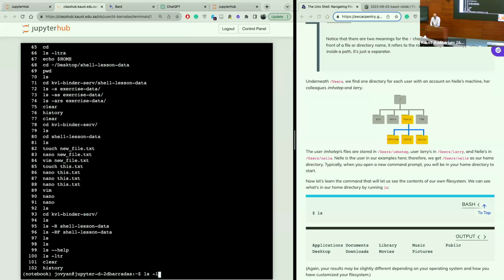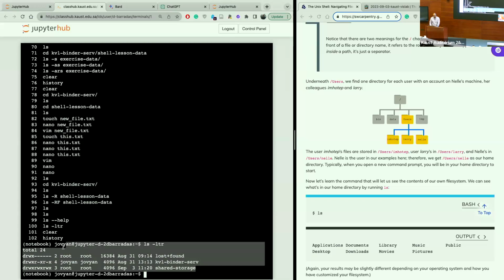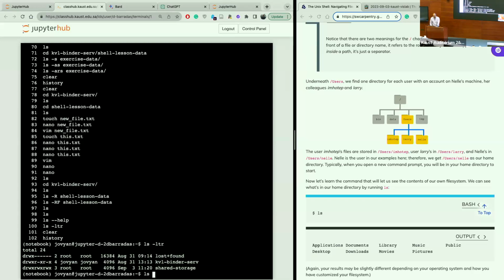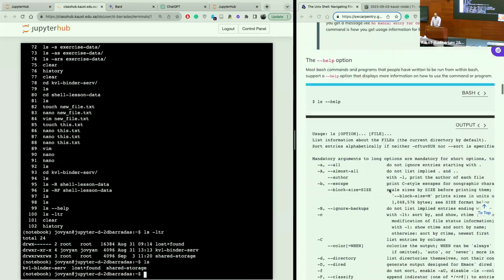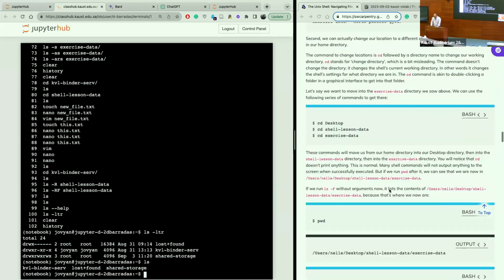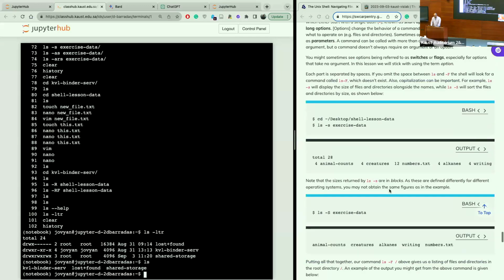ls -altr. Again, I have a very small list, but this list is now sorted. It's very different from just doing ls. So ls -altr is something that is going to be very useful for you in the following sense.